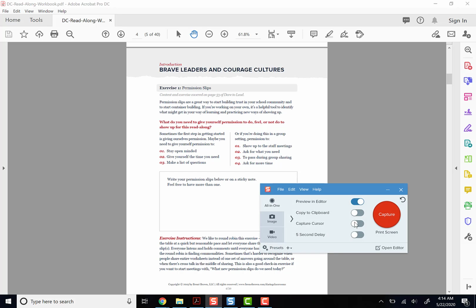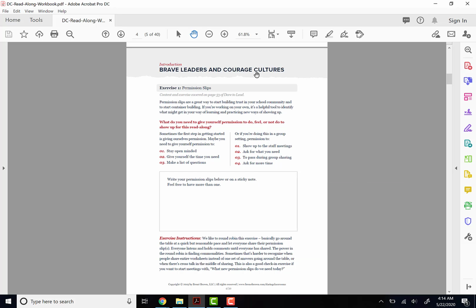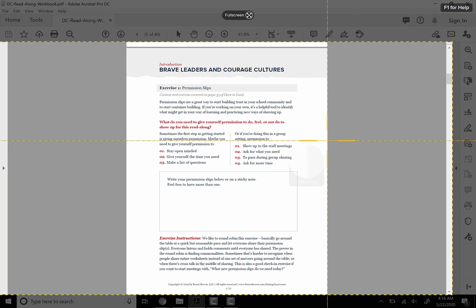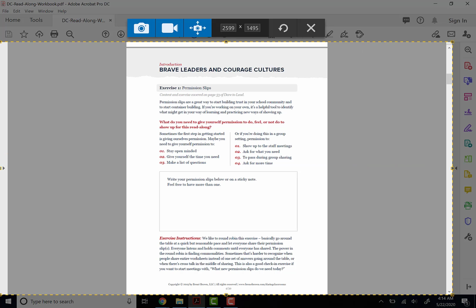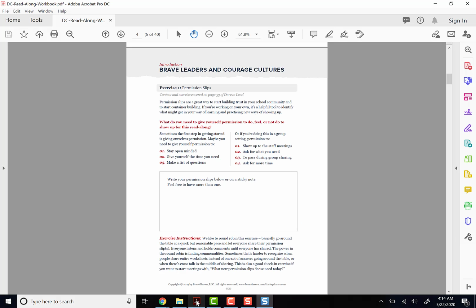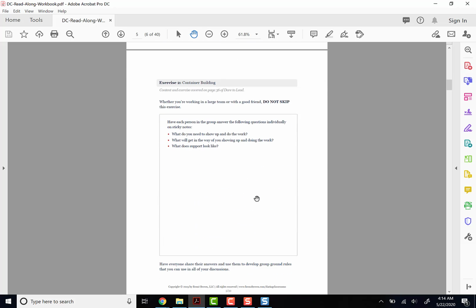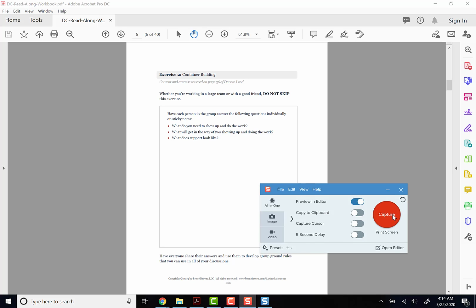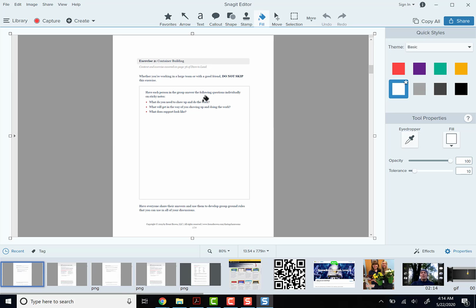Now I use a program called Snagit, and Snagit is made by TechSmith, and it's extremely cheap and very versatile and super easy to use. But if you're on something like a Chromebook, you're going to want to just use the screenshot feature, which I believe is just the control and then the multi-window button. Okay, so I have a screenshot of that page, and I want to take a screenshot of this page here. I'm going to do the same thing I just did. Okay, and then just make sure you save them to your computer.